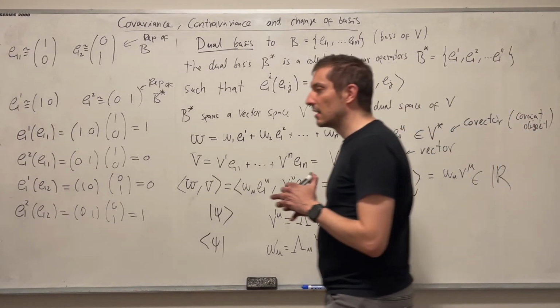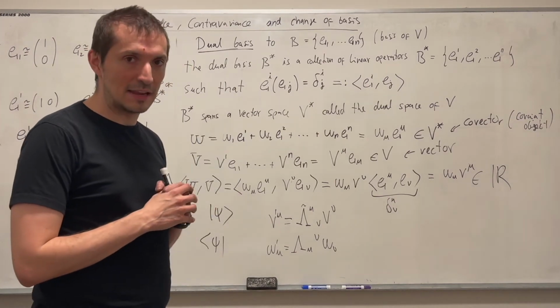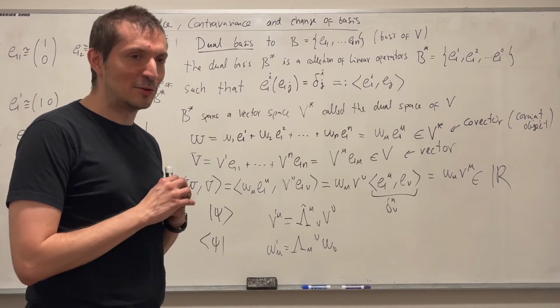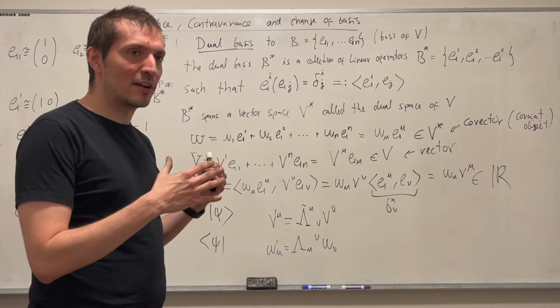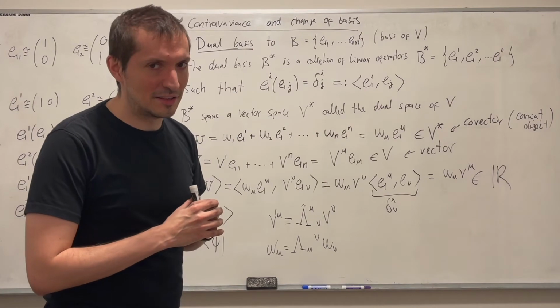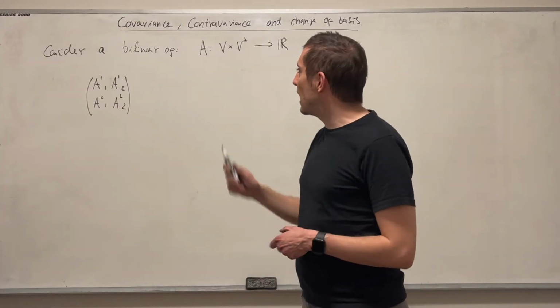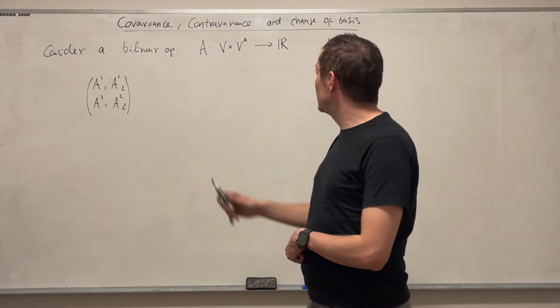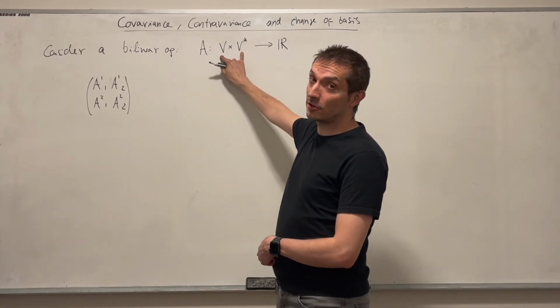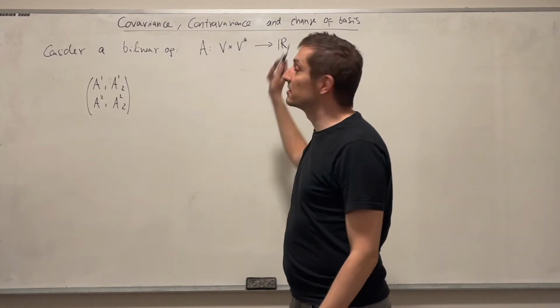All right. Let's go one step beyond and talk about linear operators, and see what they are and what they do. And with that, multilinear operators, we're going to define tensors. And that's the second last thing I'm going to do in this video. Let's do it. Let's consider a bilinear operator, A, that takes one vector and one covector, one element of a vector space and one element of its dual space, and returns a real number.